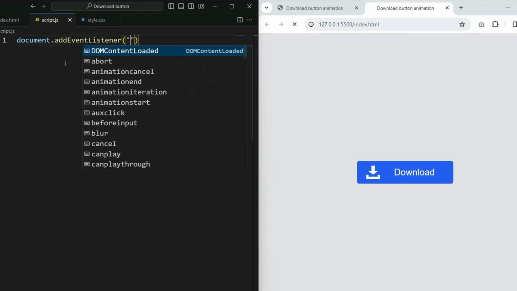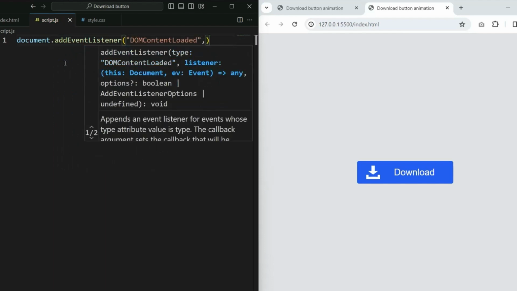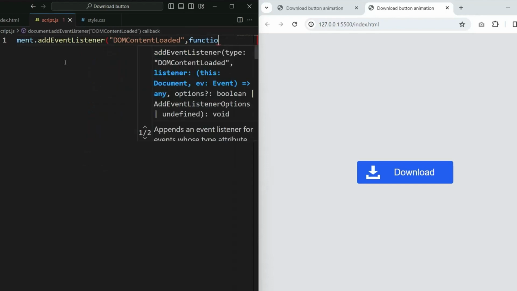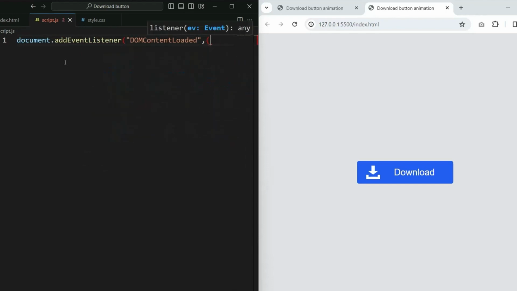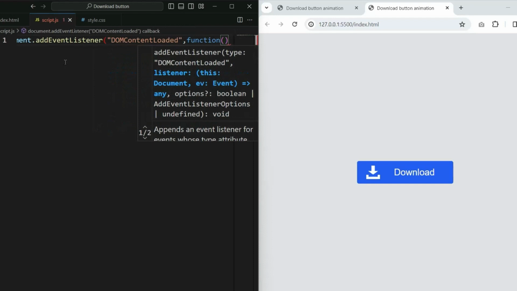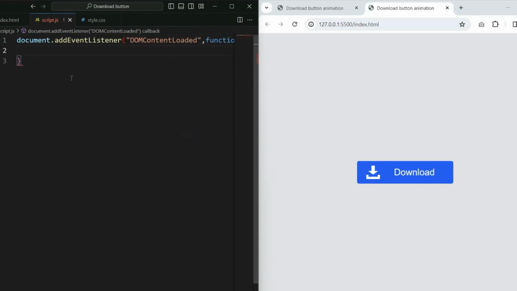DOMContentLoaded event on the document object signifies that the initial HTML document has been completely loaded. I can write a function like this, or I can use normal braces as well.